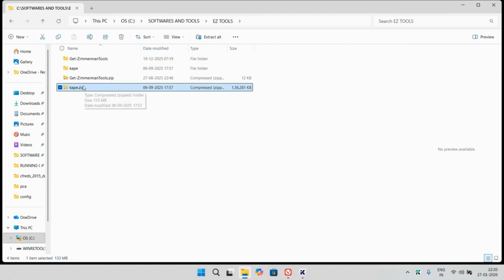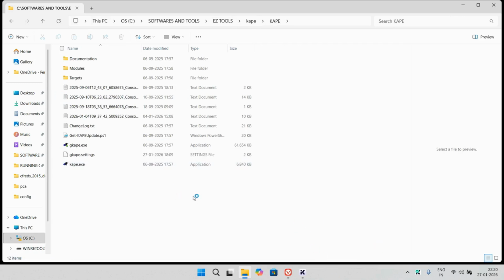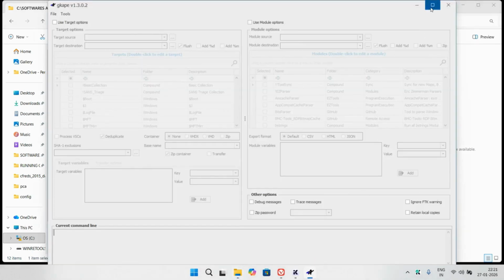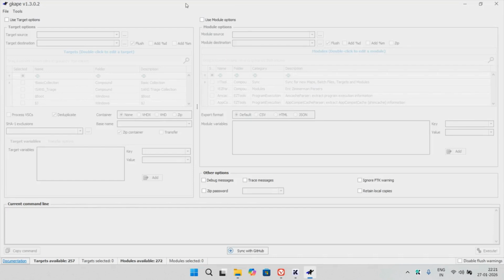After you download, you will get it in a zip format, but after unzipping it, you will know that KAPE is a command line tool. So here I will be working on GKAPE. GKAPE is the GUI version of KAPE. So basically the background or the engine of GKAPE is the normal command line KAPE only. So it's fine. You can use any one of them. After switching on GKAPE, GKAPE will be easier for anybody who is a first time user of KAPE. It will be easier for them to use GKAPE.